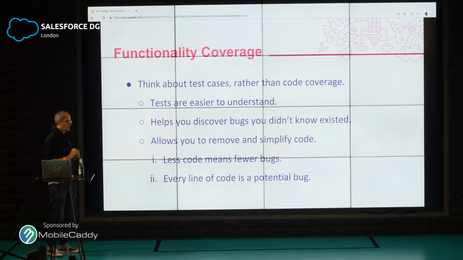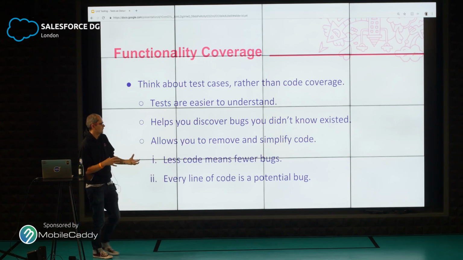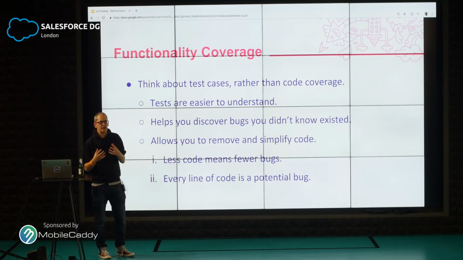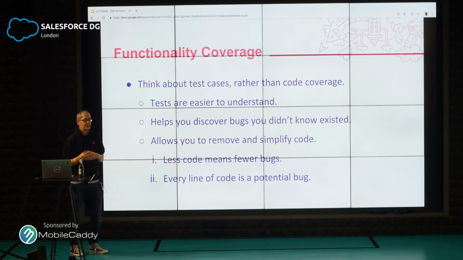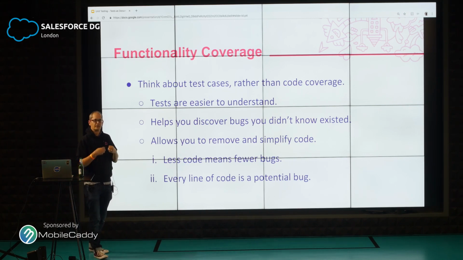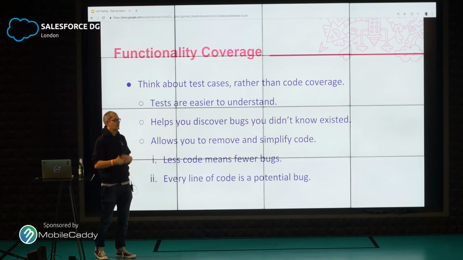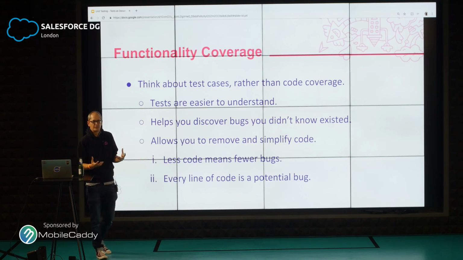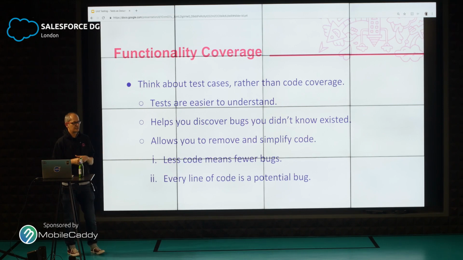If we describe things in terms of we set a member variable in a particular way, that doesn't really tell us anything about what it does in any real sense. But if we say that when I call this method, these behaviors are exhibited, that makes more sense to us as human beings. It helps us to understand what this piece of code is useful for, rather than just precisely what it does.